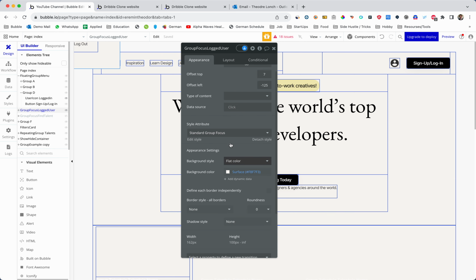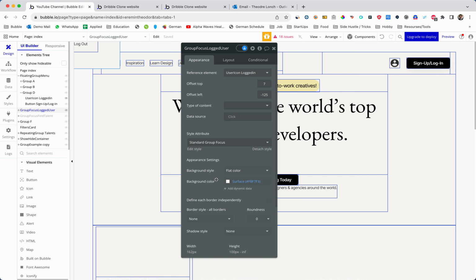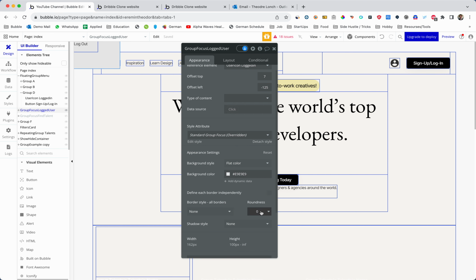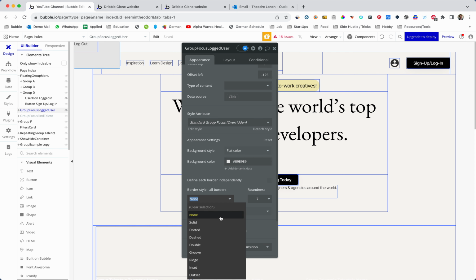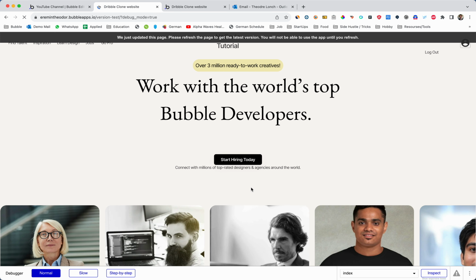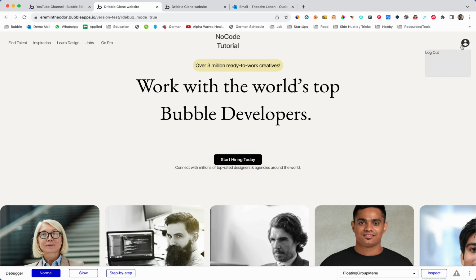So I would like to change the color to make it a little bit gray, and roundness, let's say 7, and the border is going to be solid and very light gray. Let's refresh. User click and log out.